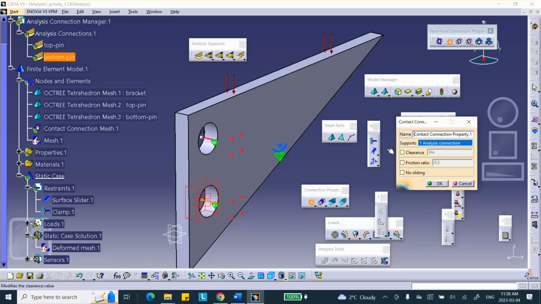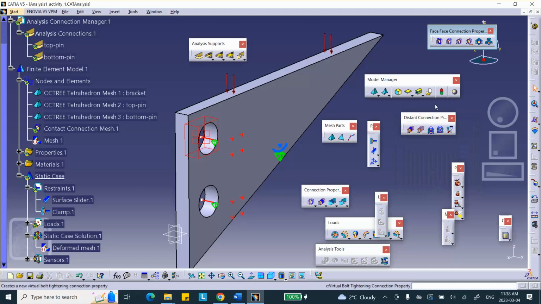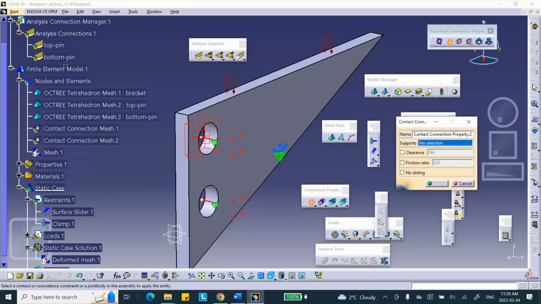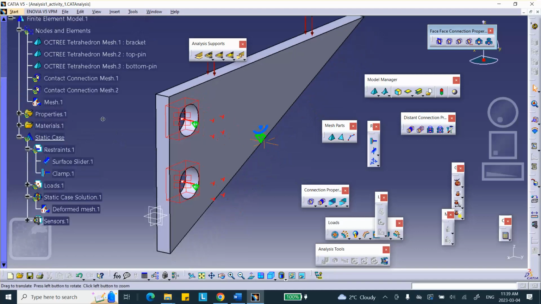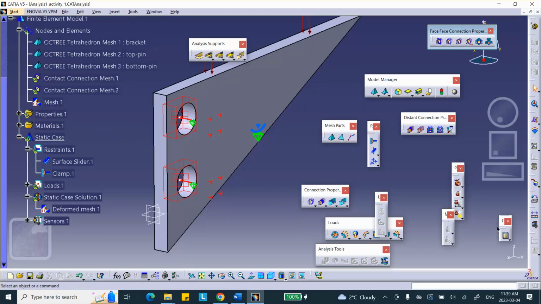So what I have to do is select the top pin, and you have to do this multiple times. Then again, where's that contact? This the one? Yeah, contact. Bottom pin. It put these things here, and the pins are hiding because when I created these connections, I hid them, so they are in the hidden space.